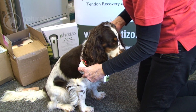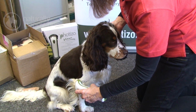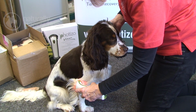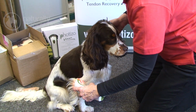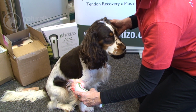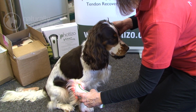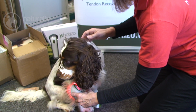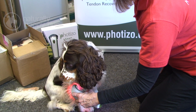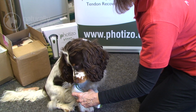You can then swap to a maintenance dose, and the frequency of a maintenance dose will largely depend on that individual animal. After repeated doses, the lens of the Photizo will warm up, and you might feel the area where you've treated get a bit warmer. The increased warmth will be an increase in circulation, which is what you want. But the lens just warms up because the LEDs have been on repeatedly. If you're concerned that it might get too hot for the animal, just stop treating for a couple of minutes and then turn it back on again. But they don't feel any pain with phototherapy.